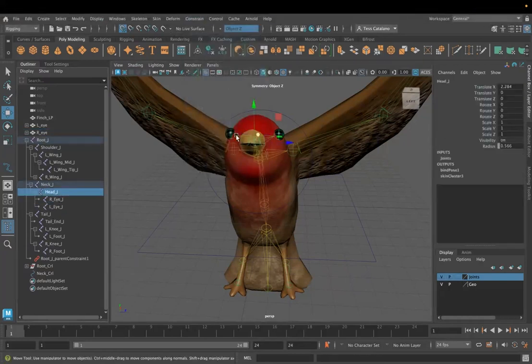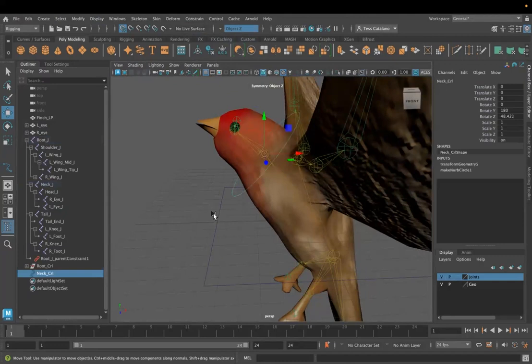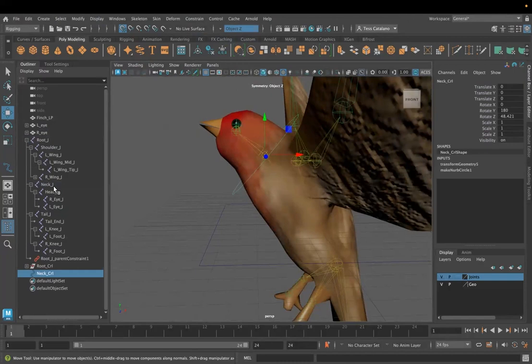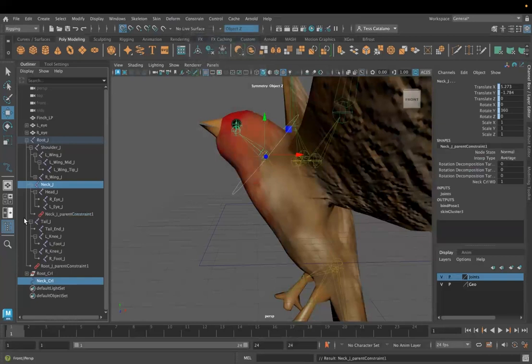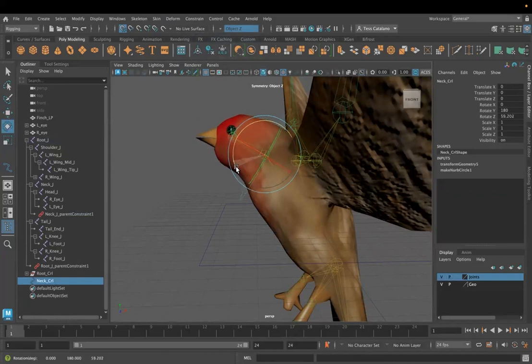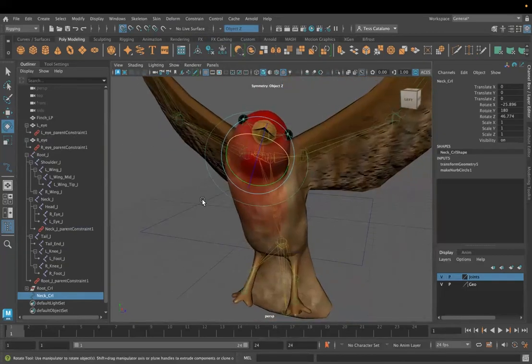So now if I rotate the head, let's just test this out. Let's use this controller. And I don't think I've parented this controller yet. Let's also do a parent constraint with this neck control to the neck. So now that neck is constrained here. Let's go ahead and rotate this controller. And now, yeah, those eyes move with it. They've been constrained, you can see their constraint objects here in the outliner. Okay, so that's looking really good. And now remember, I can just go here, zero everything out.